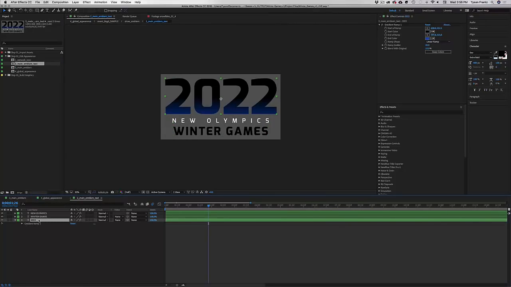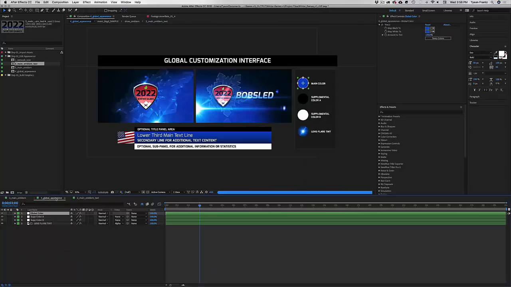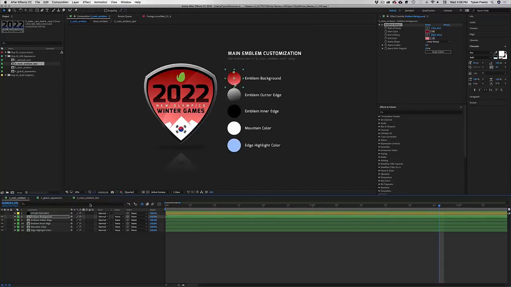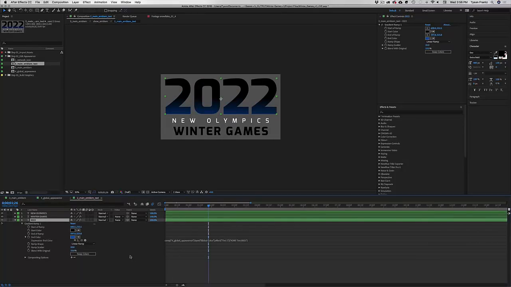So if in the timeline I highlight the year and hit the E key to show the gradient ramp, we can deactivate this little equal icon, and then we can customize the color there as well. If I go to the main emblem comp, now we can see it's red. So that's another way to do it.